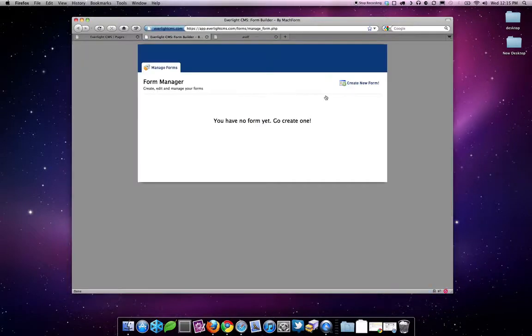And as you can see, we've loaded the second window. It's going to open a new window, so it's easy to switch back and forth. And as well, there's a lot of options in here, and it keeps it all kind of contained in one area. The first thing you're going to do is create your first form. So we just create a new form.